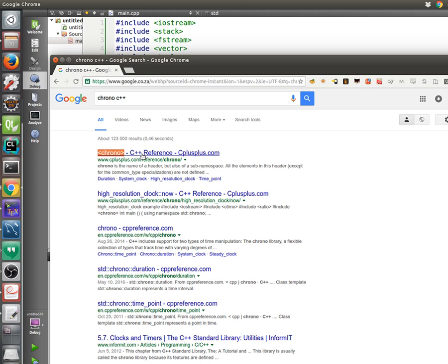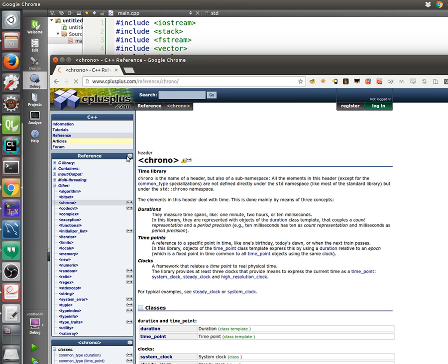If we Google that on the C++ reference, chrono C++, we see chrono is the name of a header, but also a sub namespace. So chrono is inside the std namespace.